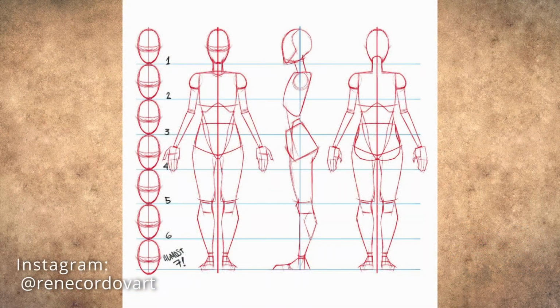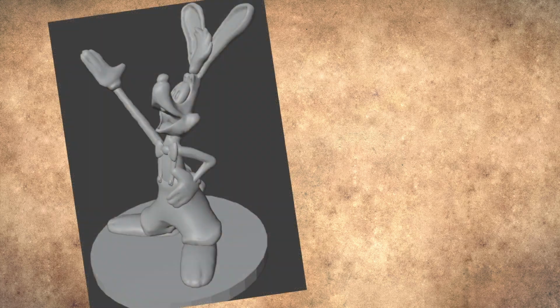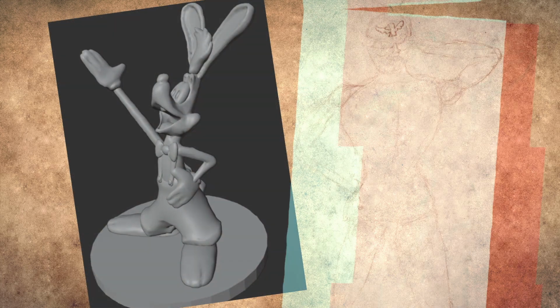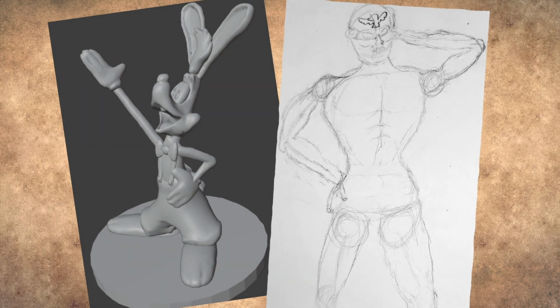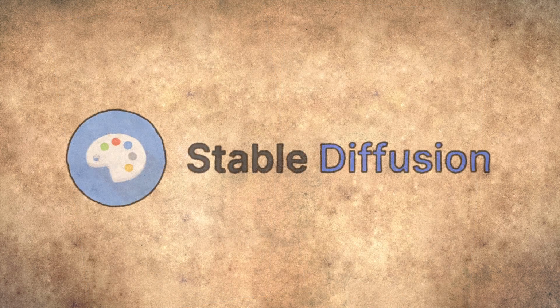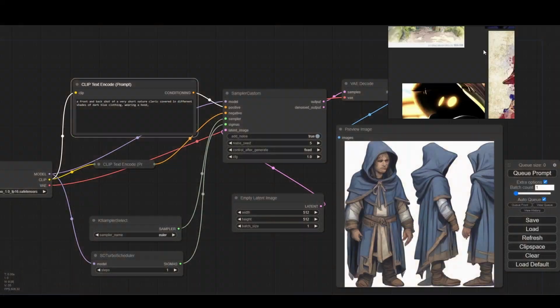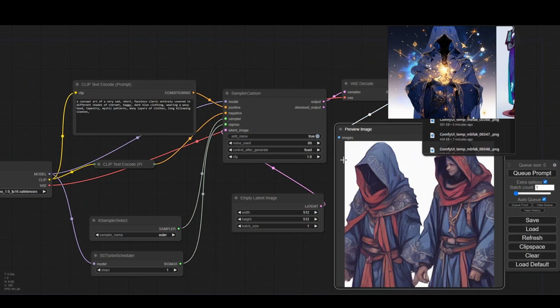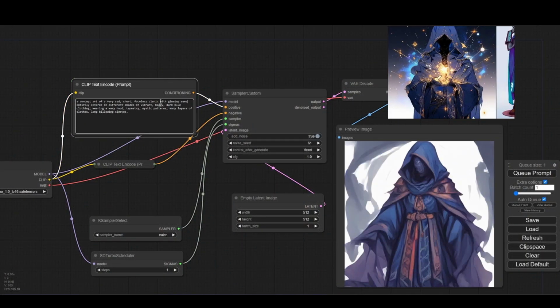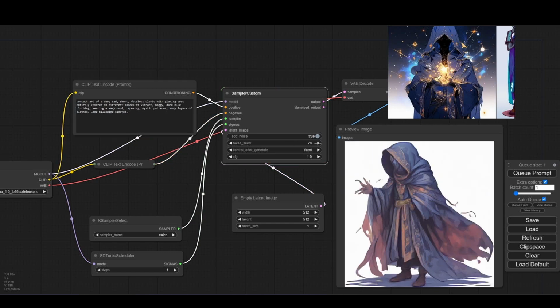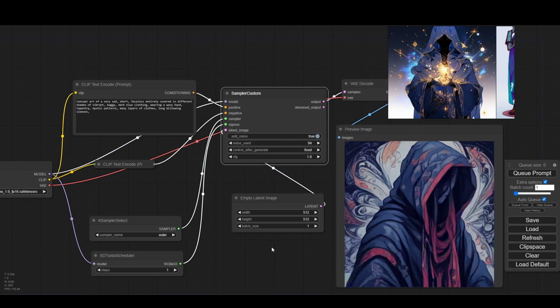So the first step in actually creating the concept would usually be to draw it. But even though I'm decent at making 3D models, I'm terrible at drawing. So this time I'm experimenting with a different approach. I'm going to use Stable Diffusion to make an image to base the model off of. I know this AI stuff is very controversial and for very valid reasons, but I just wanted to mess around with this as an experiment to see if this thing could be used in a workflow to generate traditional art.